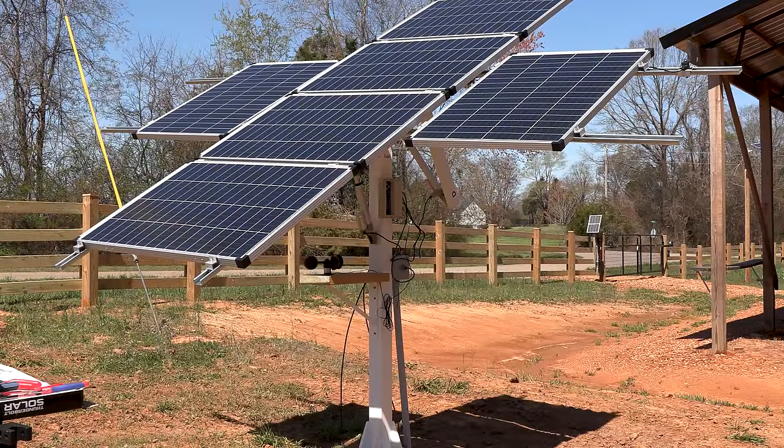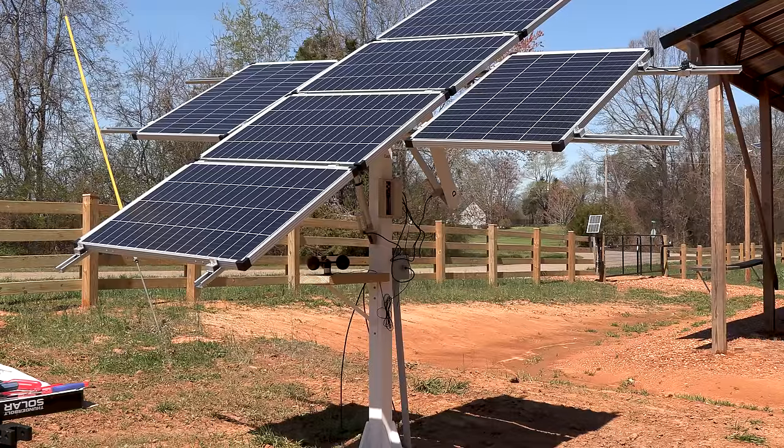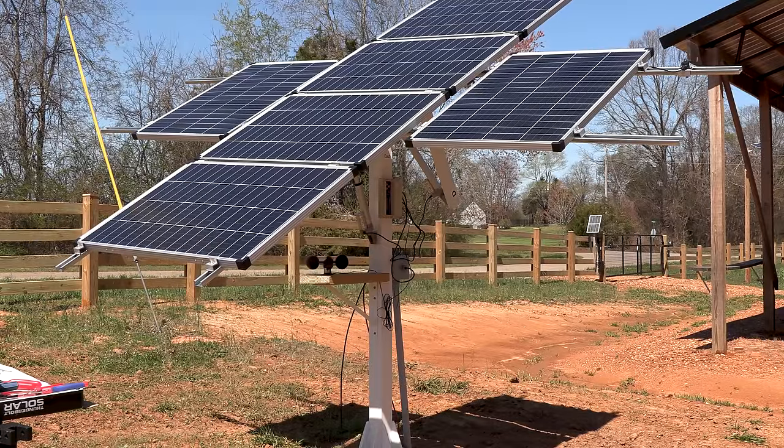Every few minutes, it will look to see where it's at, and then it'll self-adjust. Right now, it's getting that fine-tuning, but after it's fine-tuned, it will just keep self-adjusting every few minutes as the sun moves, and it'll move with it. So this should get you 40% more power. 40% more, that's a lot.